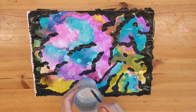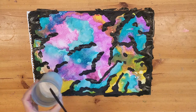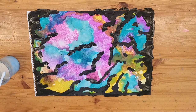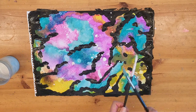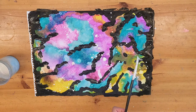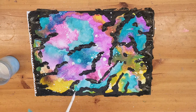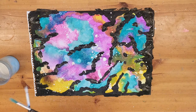Then to finish off my picture, I have some white paint here with a little bit of water to make it runny. So I'm going to put some paint on my brush. I'm going to get my other brush and I'm going to flick some stars on top. Just be careful, you don't actually need very much paint on there.